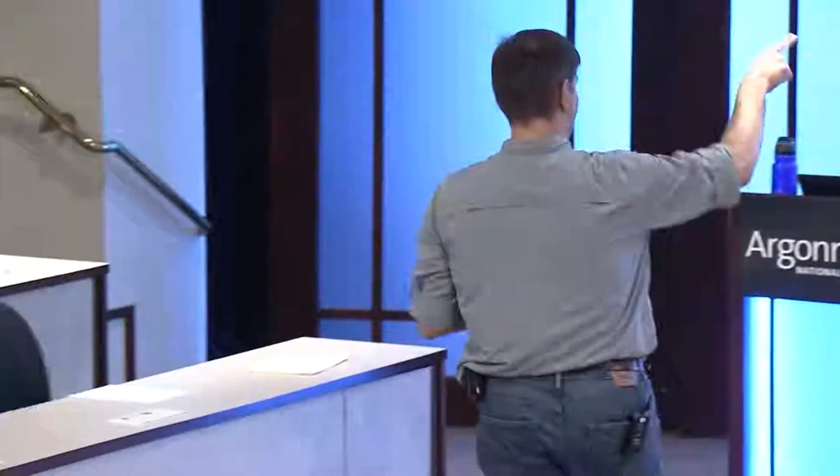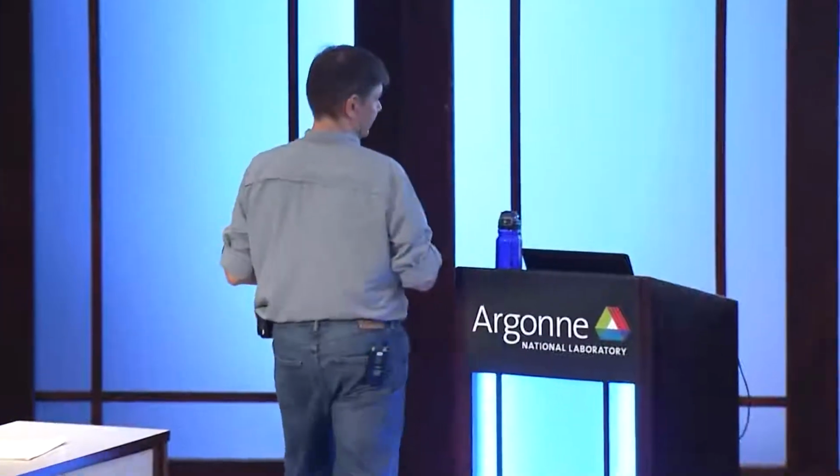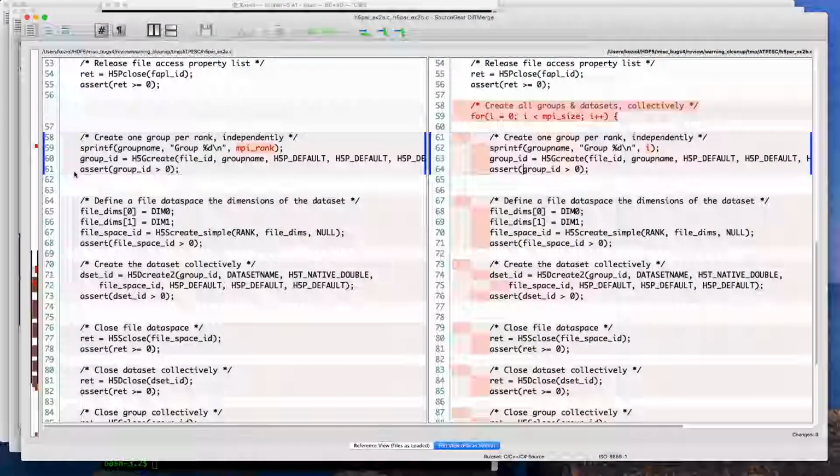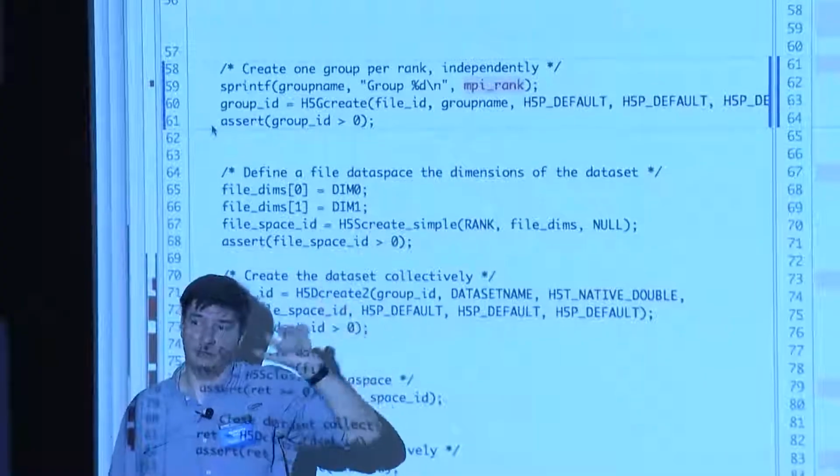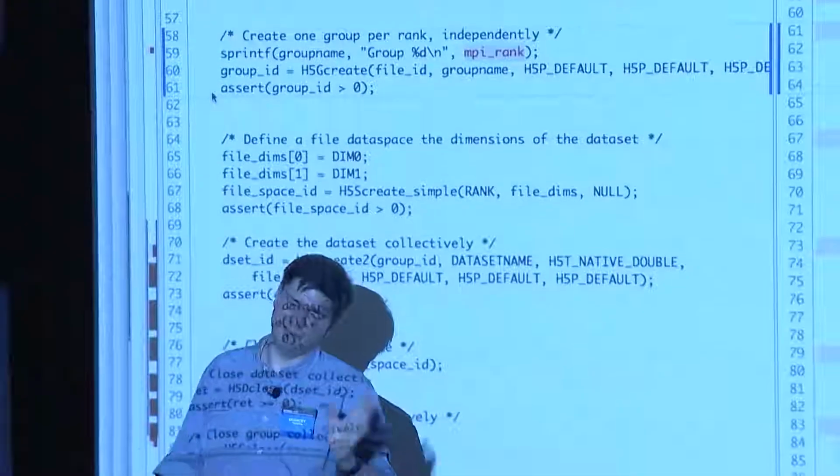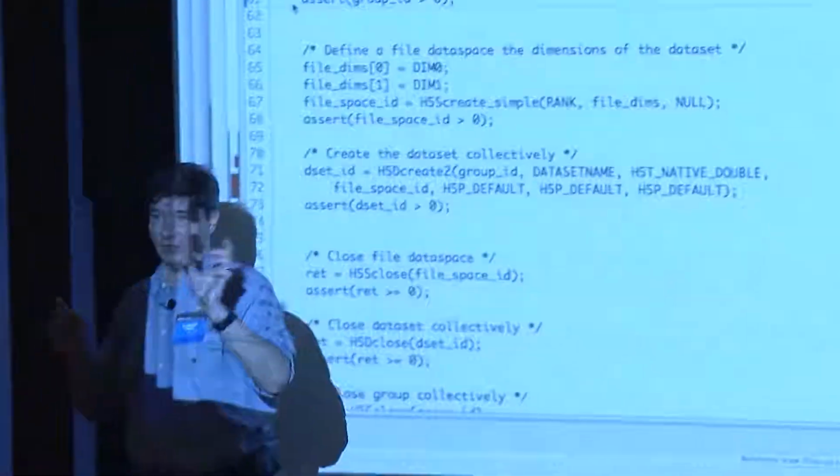Well, that's why I said that all the metadata modifications, in this case creating groups, are collective. So in this case, this is supposed to be collective, but it's being called independently. Each rank calls it with a different set of parameters, right? Technically everybody calls it, but they call it with different parameters.